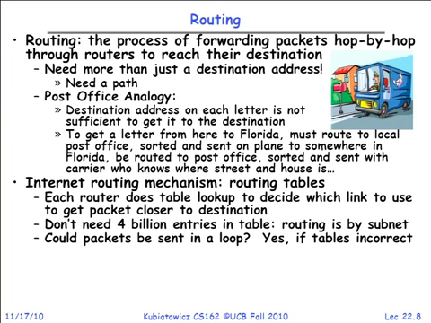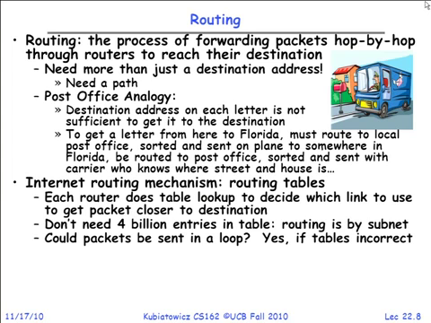So you don't need 4 billion entries in the table, because routing is subnet by subnet. The other thing that you may not have known unless somebody pointed it out is that since there are so many routing tables, they can get inconsistent, and it's possible for packets to get stuck in loops. You send that packet off and it goes around many times and then dies. That would be an example of the internet being temporarily broken. And this actually happens rather frequently, relatively speaking.